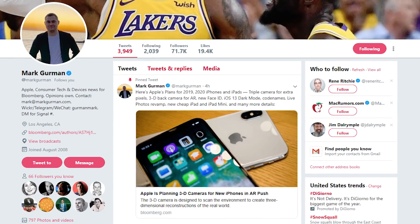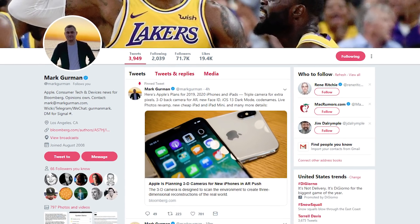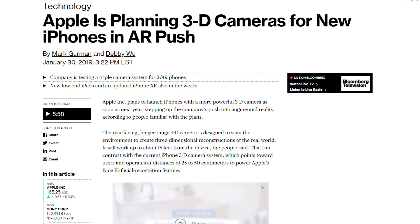iPhone rumor season is in full swing, but if you really pay attention, it doesn't ever end. Anyway, Mark Gurman, who I've been following for a very long time, has incredible sources and has time and time again published incredible scoops — he just dropped a pretty substantial, meaty report that details the future iPhones for 2019 and 2020, some iPad stuff, and some iOS 13 stuff. I'm going to break it all down for you in this video.